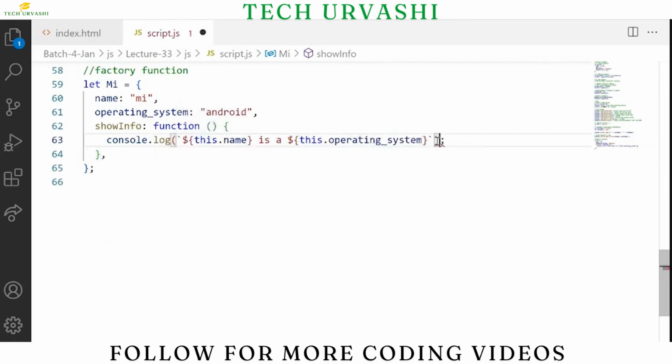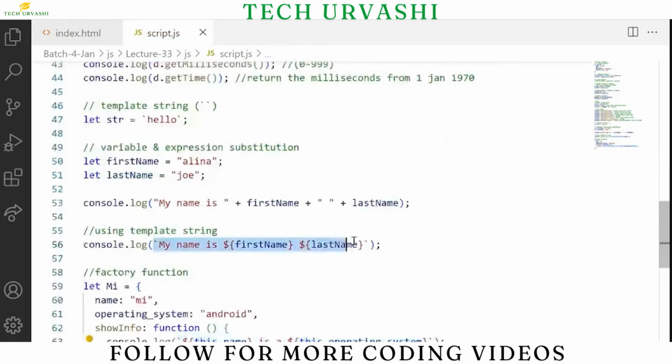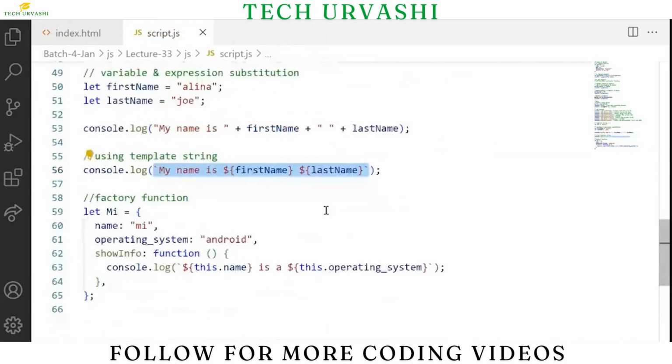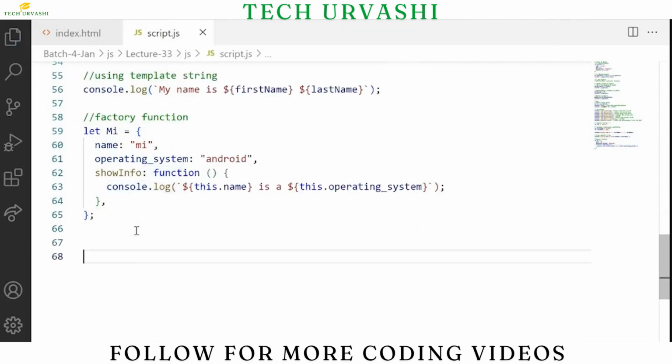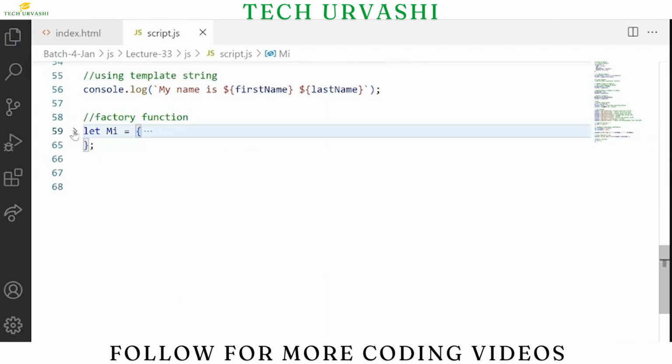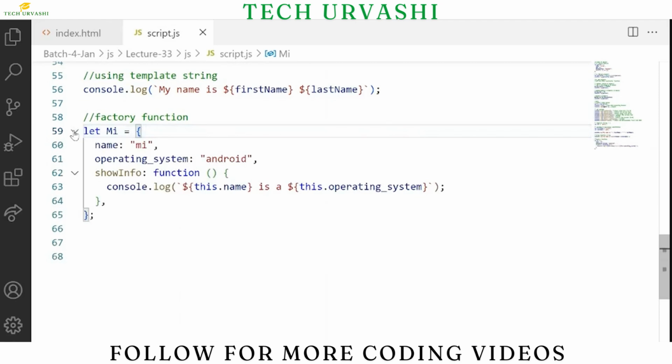And here I'm using a template string because we just did template strings and we have seen how they ease our work. Just write the string and wherever the dynamic part comes, substitute with a dollar sign, curly braces and the variable name. I was just asking so that you all can recall this part. So this is a normal object I've created. It's the object literal way, having name, operating system, and showInfo is a function.